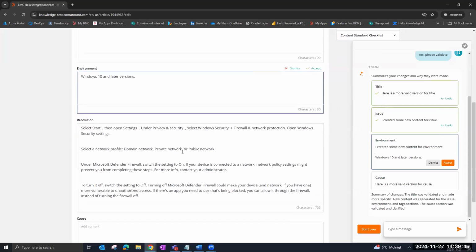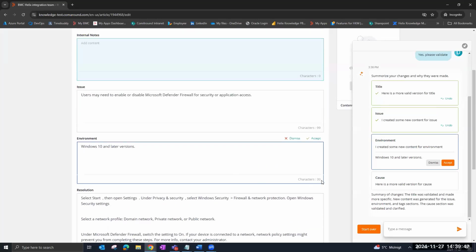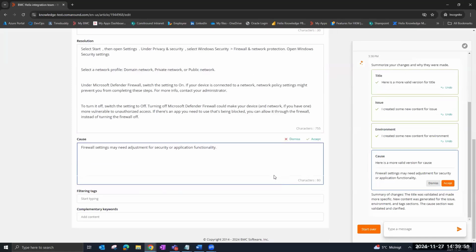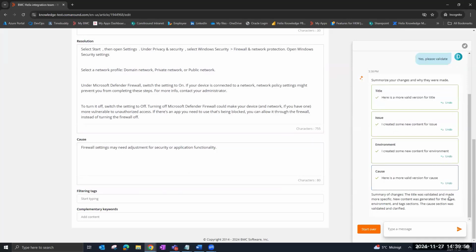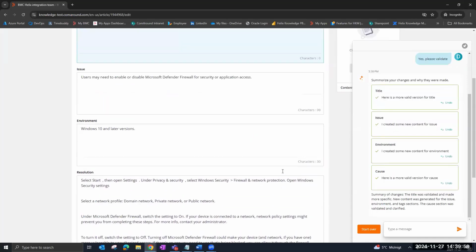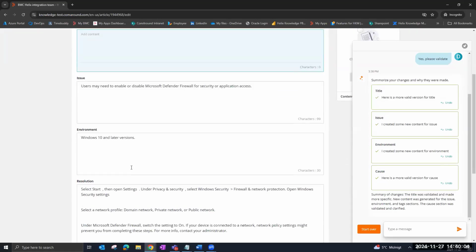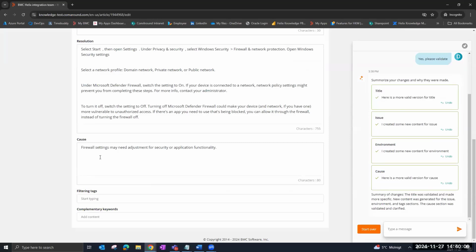This is talking about Windows. And then we have cause. If we want to use cause, it has suggested something that we can have there. Okay, let's accept that. So now the article looks a lot better, right? We have a good title, we have also an issue and environment, and we also got a cause, just like that.